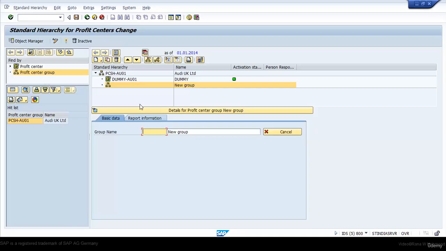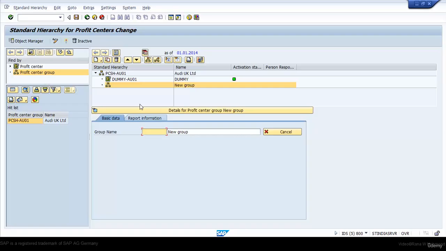So labor hours, because the profit center records both revenue and cost.